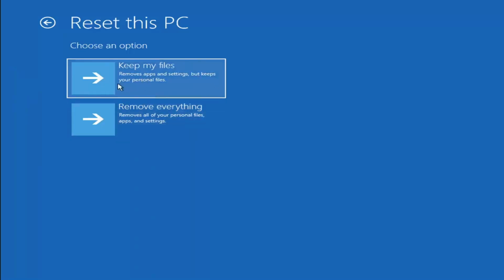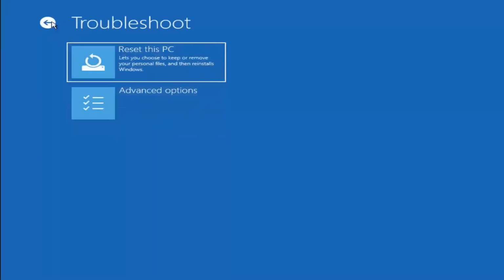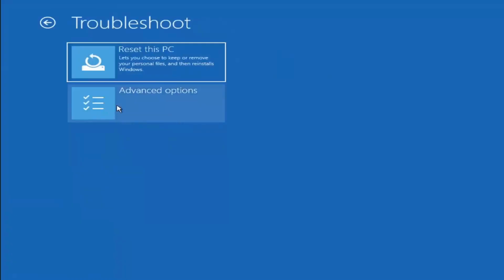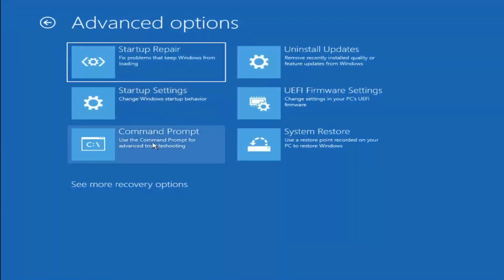So there's no guarantee that it would actually keep your files anyway. So I would recommend trying to get a recovery tool and backing that up first before selecting it anyway. But again, those are a couple of different options. And then something else you can try here, if you go back to the choose an option, another option, if you go underneath choose an option and select troubleshoot, advanced options, and now select where it says command prompt.